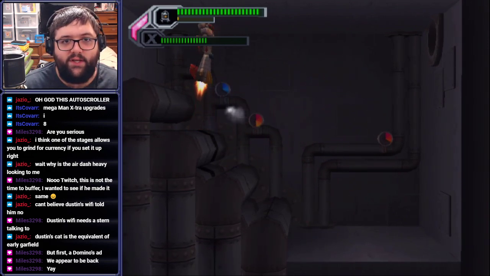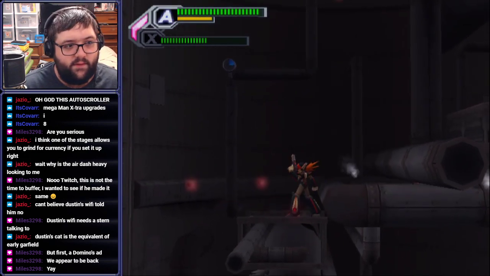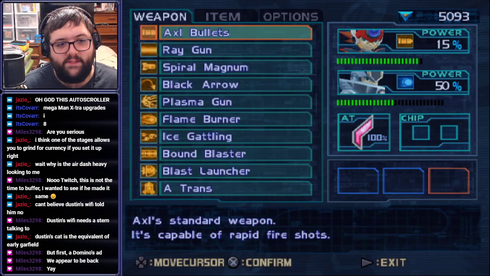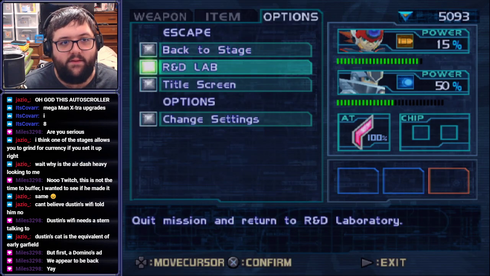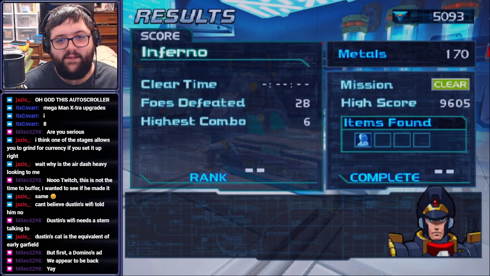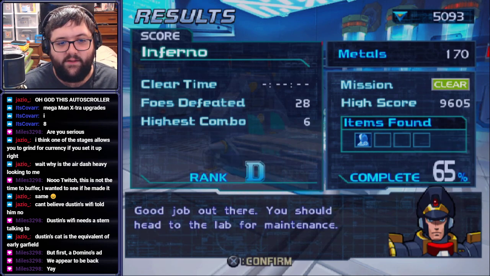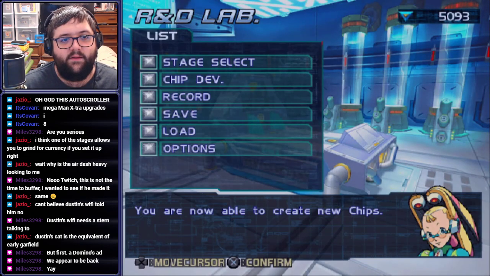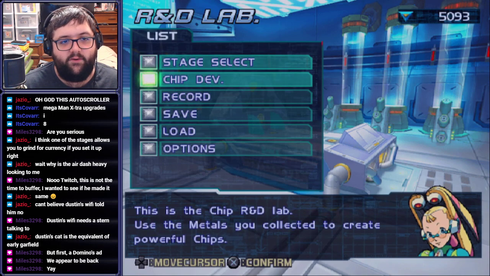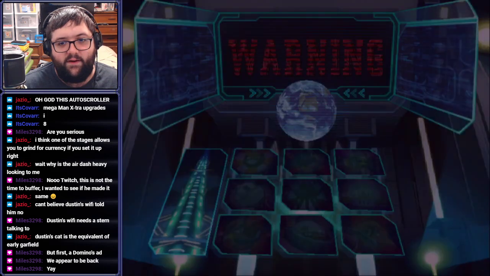Oh, and they make it to where you can't run out until you get out of here. That's nice. But I don't know if there's anything else for me in here. Oh yeah, there is, but I don't know where or what. Good. I can create new chip. Okay, but there are a few.